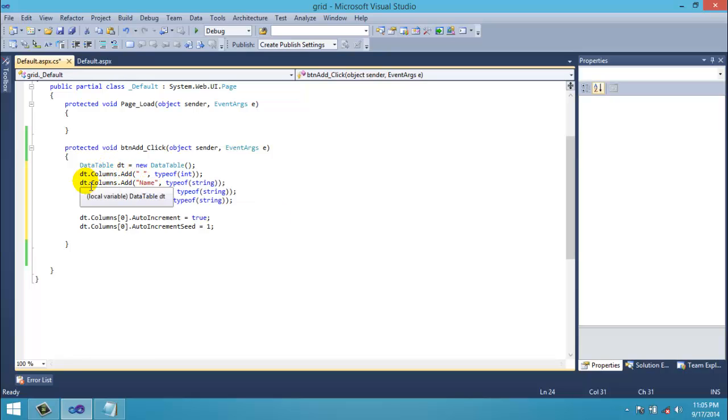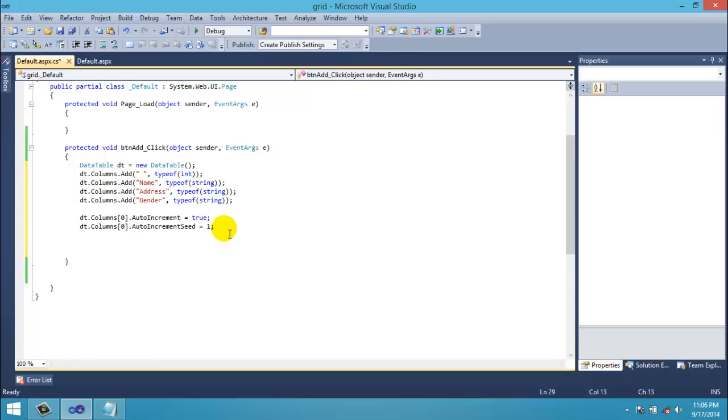to the DataTable: name, and add the address column to the DataTable. You guys sometimes may wonder, what is this column? This is the index column. You can name it as index, but I'm not going to name it as index because that is easy for me. Okay, now it is okay.